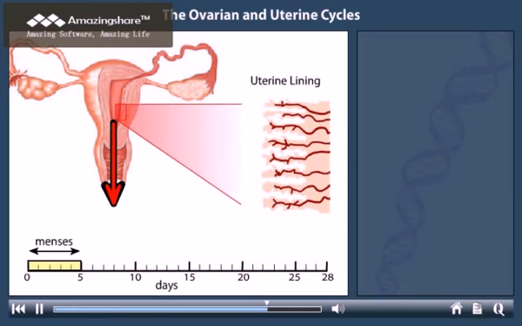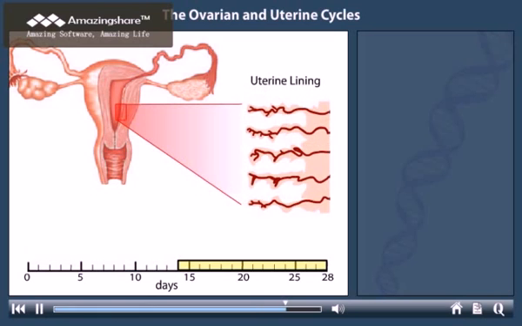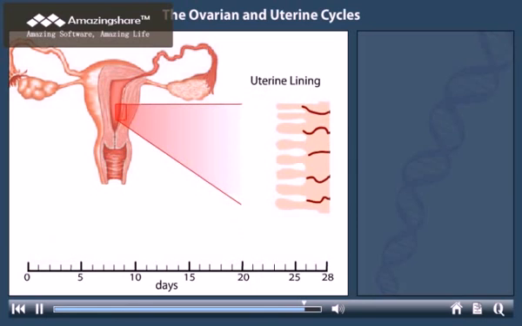After menstruation, the uterine lining starts to grow again and to prepare for implantation of an embryo. During this phase of the uterine cycle, up until ovulation, the uterine lining proliferates. Capillary beds supply this tissue with nutrients. Just before menstruation occurs again, the capillary beds degenerate and no longer deliver the surrounding tissue with nutrients. During menstruation, this tissue dies and sloughs off through the vagina to the outside of the body.